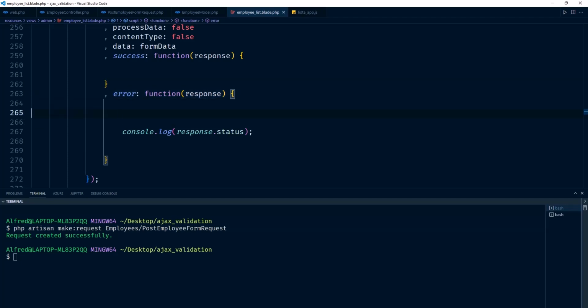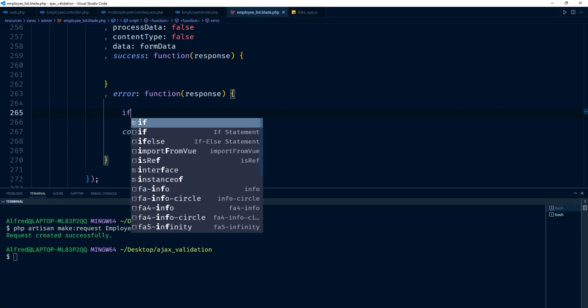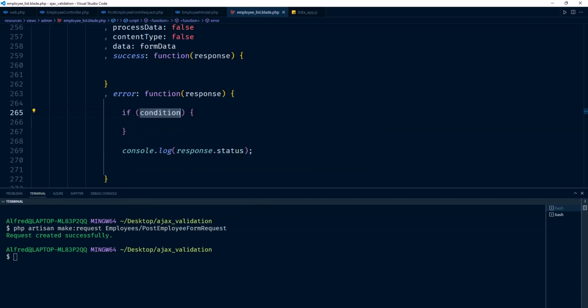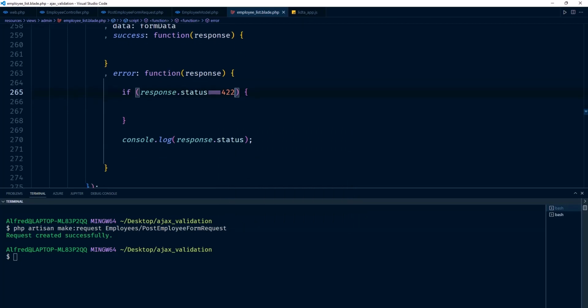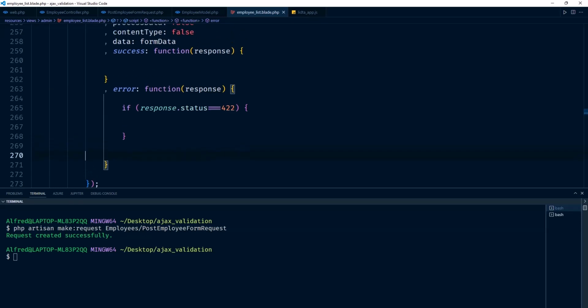Okay, so what I'm going to do here, I'm going to have a condition. If the response status is equal to 422, we'll be sure that this is a validation problem, and we can catch the validation and give it back to the user. Okay, so what I'm going to do here, I'm going to loop through the array inside the response JSON.